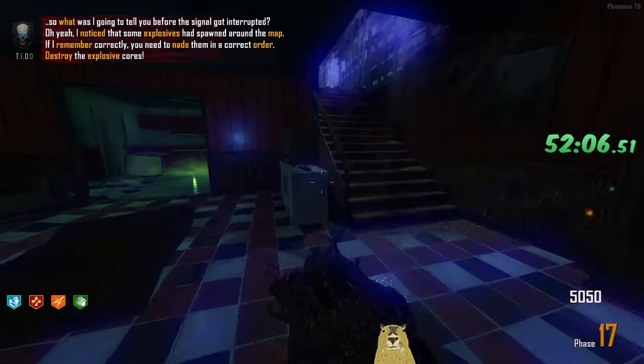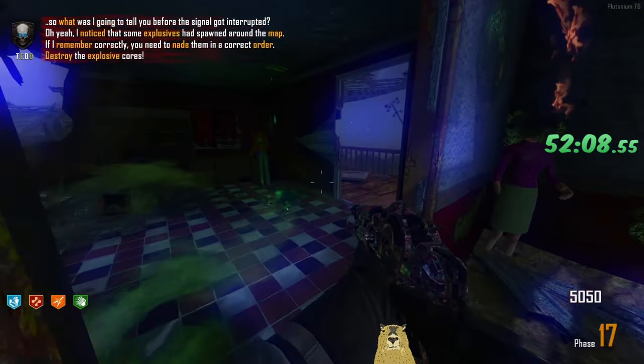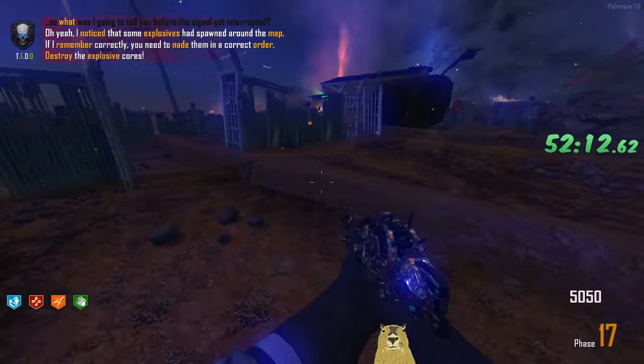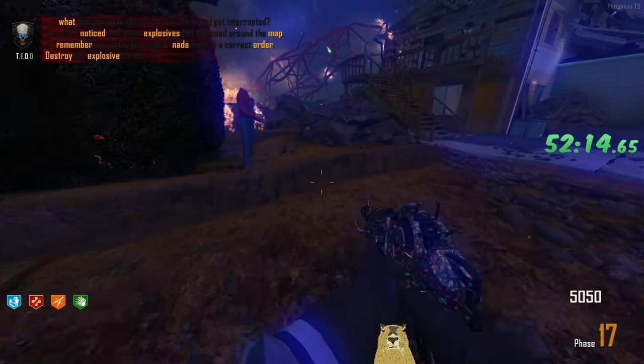So I was going to tell you before the signal got interrupted. Oh yeah, I noticed that some explosives had spawned around the map. If I remember correctly, you need to nade them in a correct order. Destroy the explosive cores.